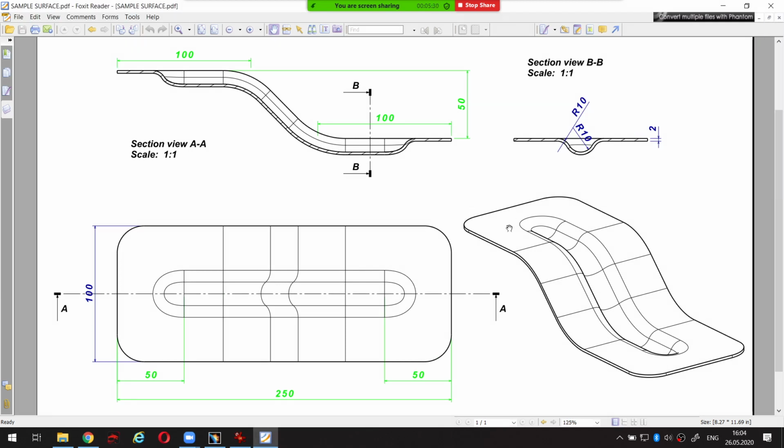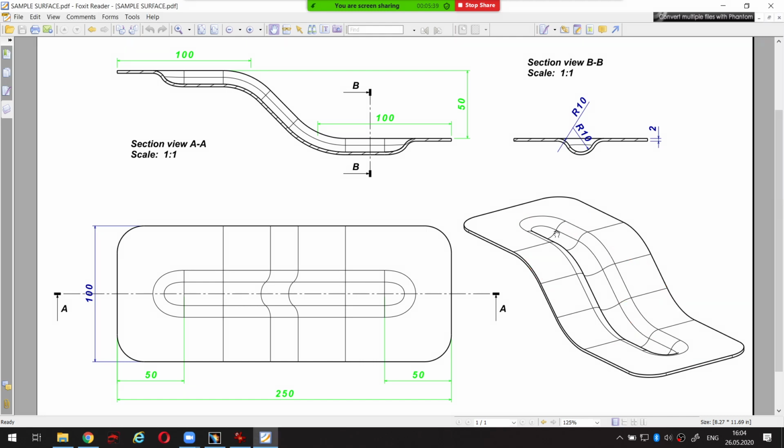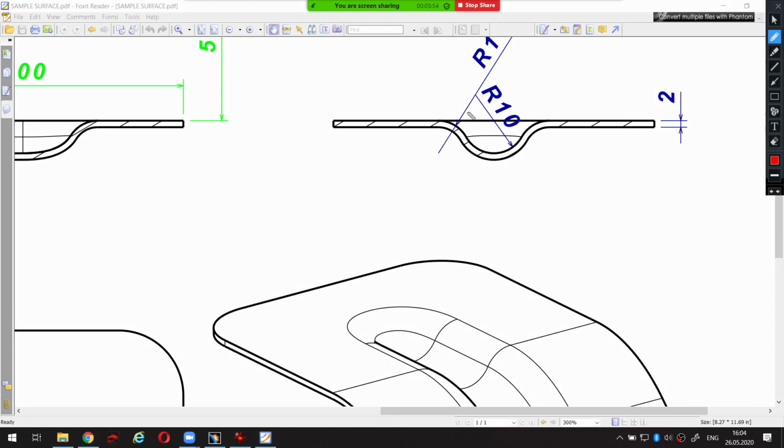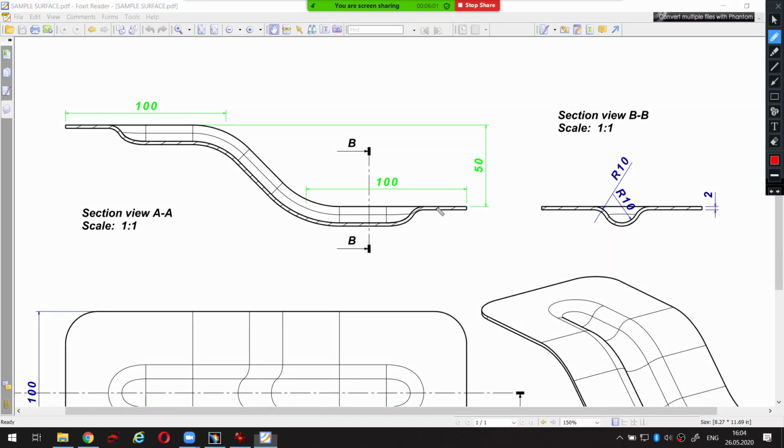So first of all, we should create a surface which is shown on the top side of my body here, and we just create a thickness. So all dimensions, I mean, this one, even this one, all dimensions, even here, radiuses, are shown using only the upper surface.